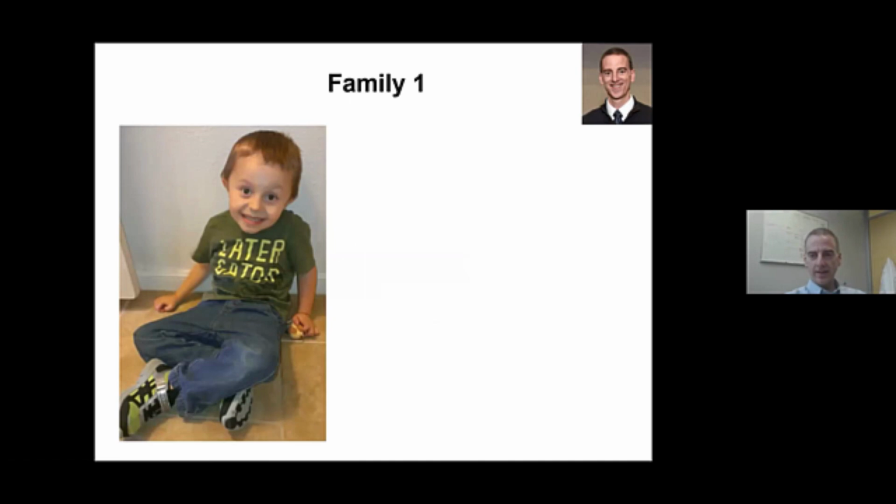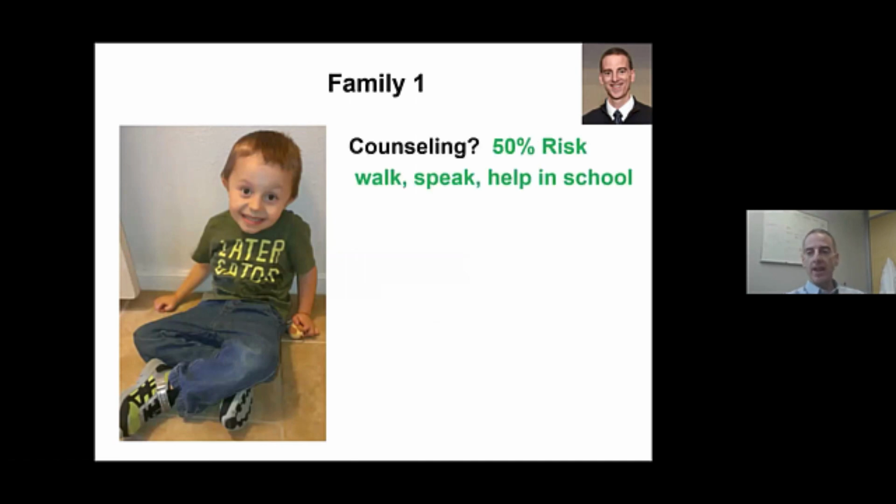Well, because we knew that the deletion was the problem, we also could begin to help make a care plan for him, because we also knew what was happening with the other children. So the care plan for individuals who have this particular syndrome first starts with counseling. I could tell that mom that she was at 50% risk for passing this deletion on to a child. If the child was a male, it's likely that that child would be affected with something similar to their son. We also know, though, that individuals who have this, they will learn to walk, but it might be late. They will learn to speak, but it might be late. And they'll also definitely need some help in school. That's helpful because it helps us make that plan.